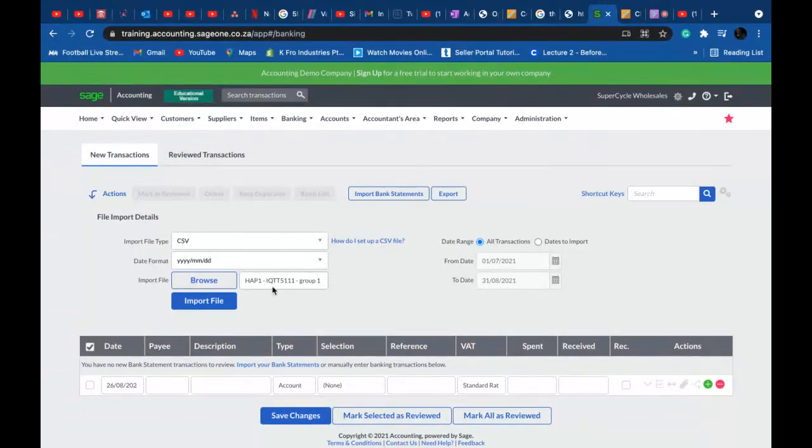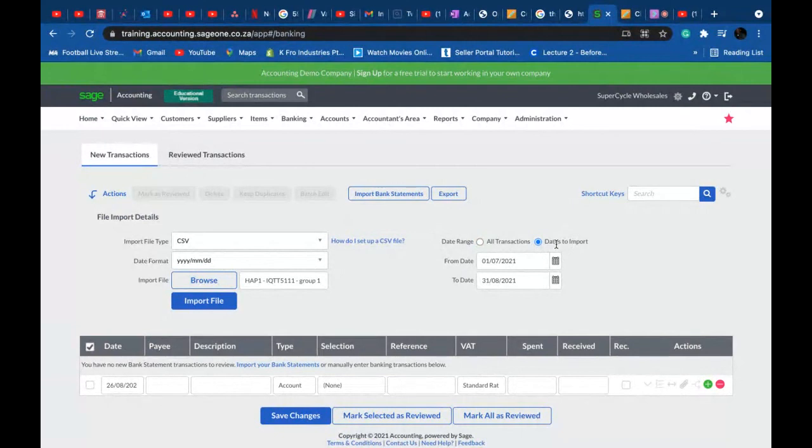Funny, this is actually your IQTT result. And then here, date range. Over there, you can pick specific dates that you want to import from the file that you've uploaded, or you can upload all transactions. If you want to upload all transactions, you can see I can't edit anything.